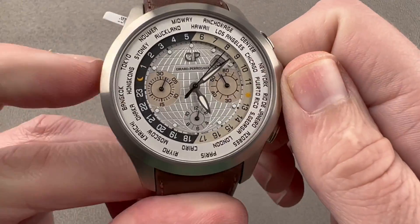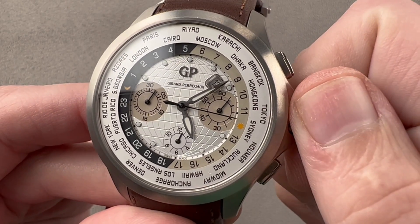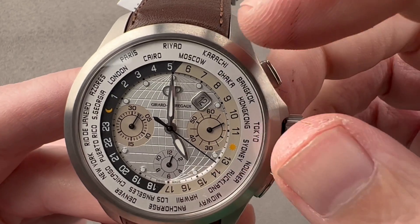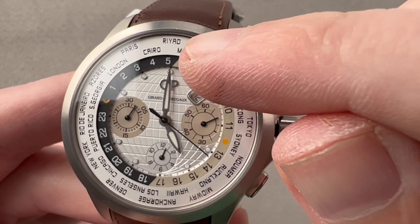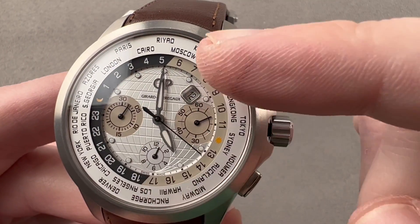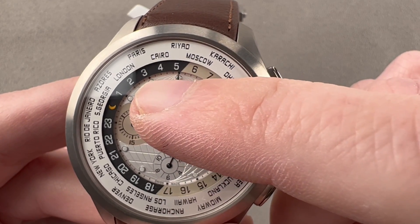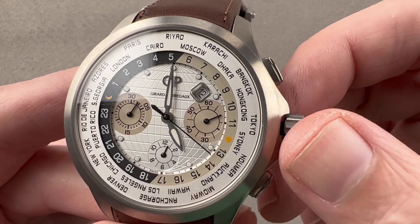On the previous version of the watch, there would have been an extra crown at 9 o'clock to adjust the world time reference ring. Here I'm able to adjust it by putting my city of reference up at 12 o'clock — in this case, Riyadh — and then making adjustments to the time. You can see it would be 5 a.m. in Riyadh. We have 24 cities for 24 principal time zones in the world. You just look at the city at 12 o'clock — that's your current city — and then look at the hour next to it. The blue semicircle is generally where it's night and the silver is generally where it's day. So I can see that in Hawaii it's 1600, we're close to midnight in Rio de Janeiro, in the Azores it's 1 a.m., in Chicago and Bangkok it's 9 a.m., and 8 a.m. in Dhaka. This is how the watch works.